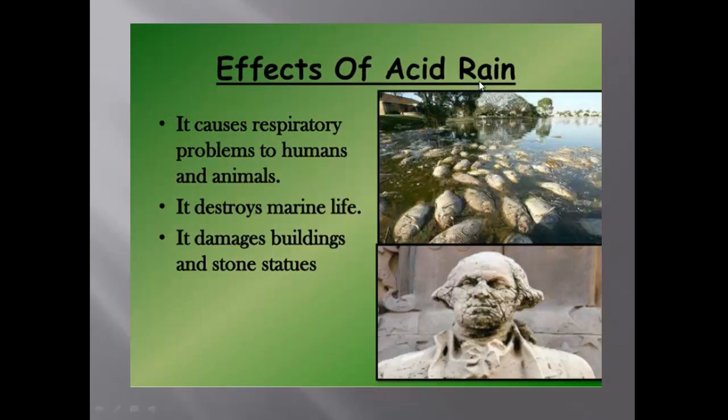Now, effects of acid rain. You have already known how acid rain occurs, but due to this acid rain, which adverse effects are felt, follow here. It causes respiratory problems to humans and animals, and aquatic life is now on the way to being destroyed. It destroys the marine life, and also it damages the buildings and the color of buildings, the color of different statues made of different metals. It just damages their color. In this way a huge amount of money is spoiled. So these are actually the negative effects of uses of chemical energy, and you have to read about this from your book and also other books.